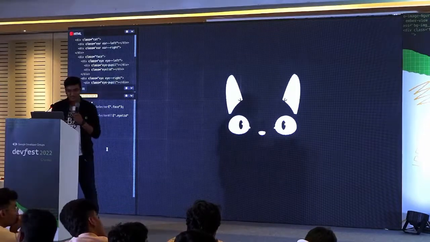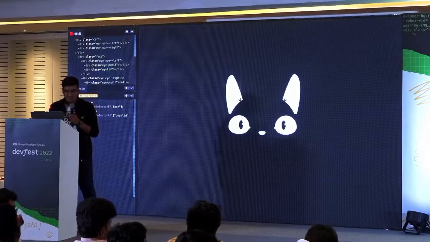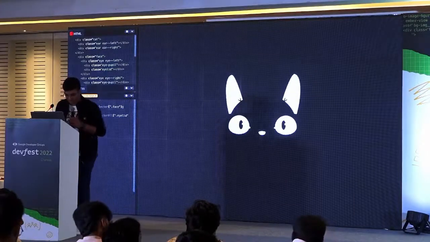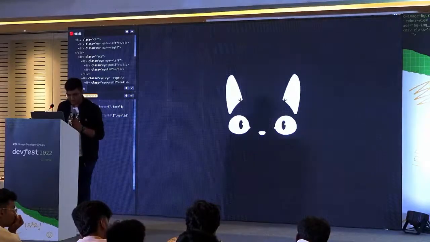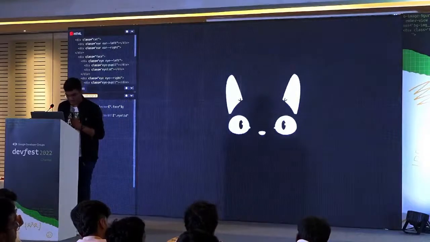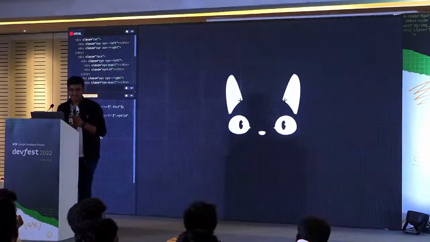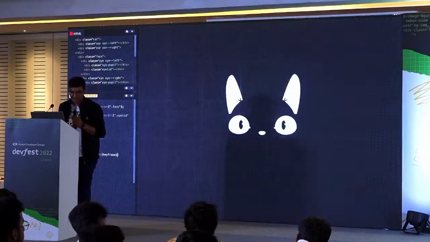I just have 2 references, one for the face and one for the eyelids. Now what I'll do is I'll define an array. Keyframes is equal to height 0%. I'll just do the same thing which I did over there, and then height 100%, and then back to 0% again. Now, since eyelids is an array, I'll just use the first one, eyelids of 0, and then I'll use the animate method.